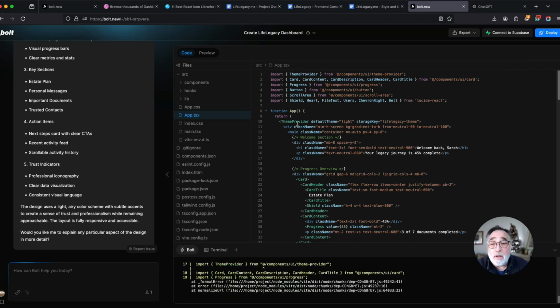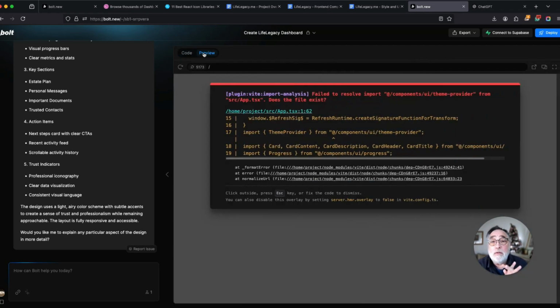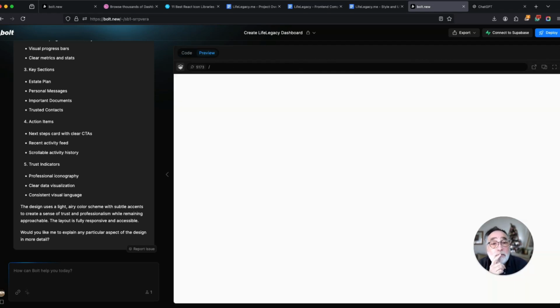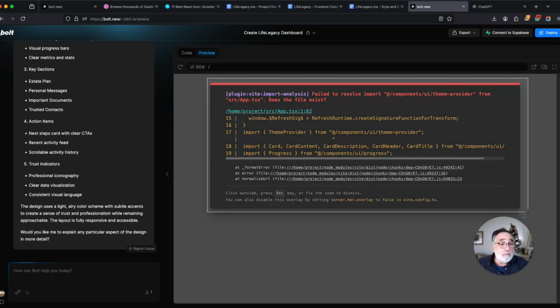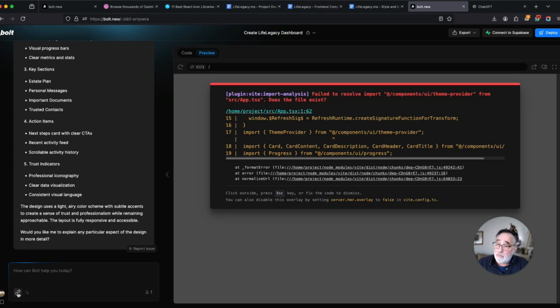I'm going to click save, and let's see if we get anything in the preview. No, we have the same thing. Let me see. All right, so that didn't seem to work, so I'm going to try this. I'm going to ask Bolt to fix this problem.